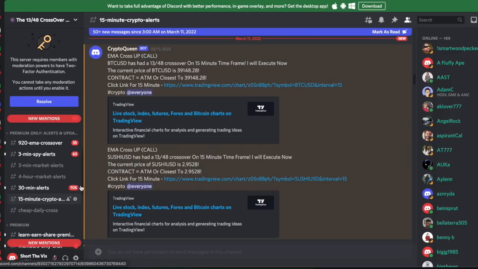So they come through like this. There's a live chart right here. There are some notes on what the price is, where you would want to buy these contracts if you were trading it. And the charts are live. So you click on the charts, you can see exactly what's going on and use what Gabe has set up with his charts.